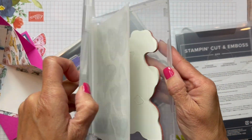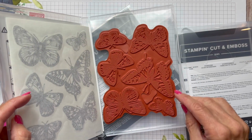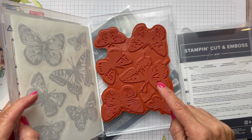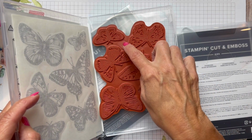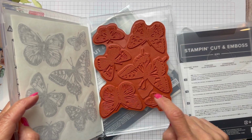Now these butterflies are all connected. So actually I haven't even stamped any yet. They're all connected together on this, and save these little guys here. You can use those as actual stamps and make like a camouflage or cow or other animal prints using these odd shaped pieces that pop out of there. So do not get rid of those.